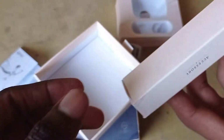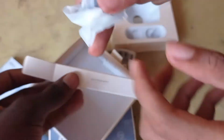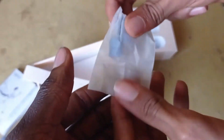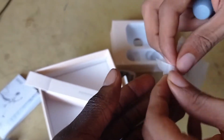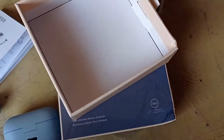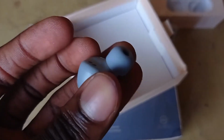So what else do we have in the case? The accessory case, and we have, okay, this should be the different heads, the different ear tips you can plug into your ear. This one is actually smaller than the one it came with.